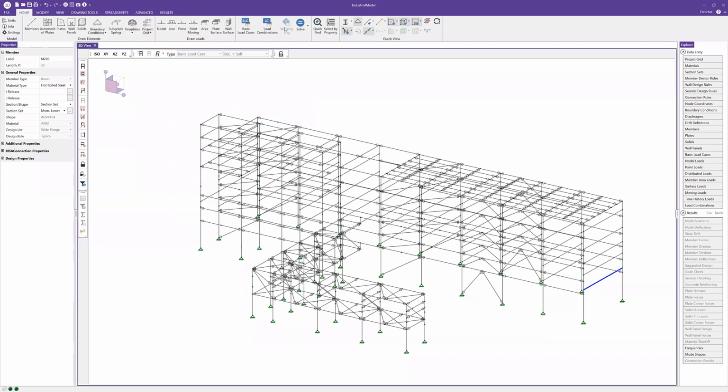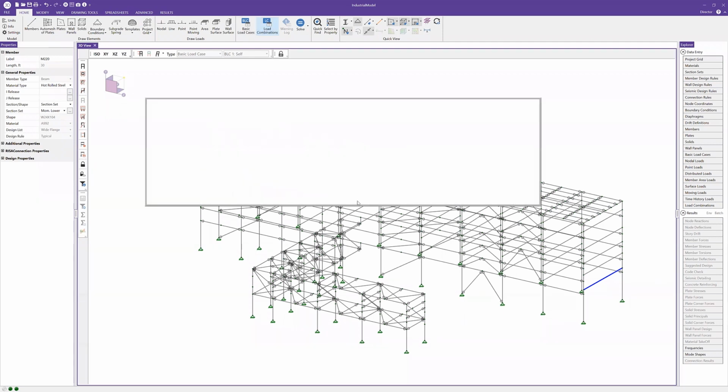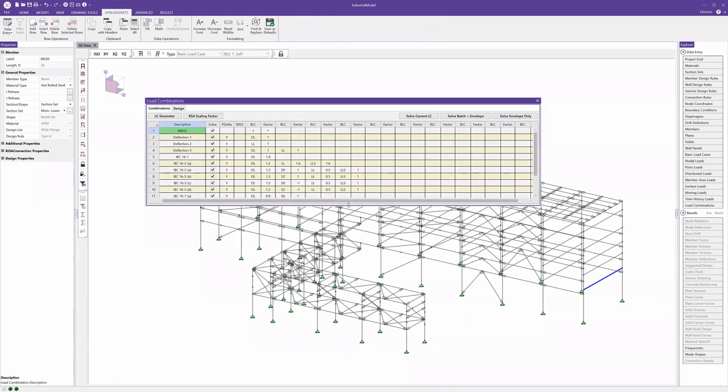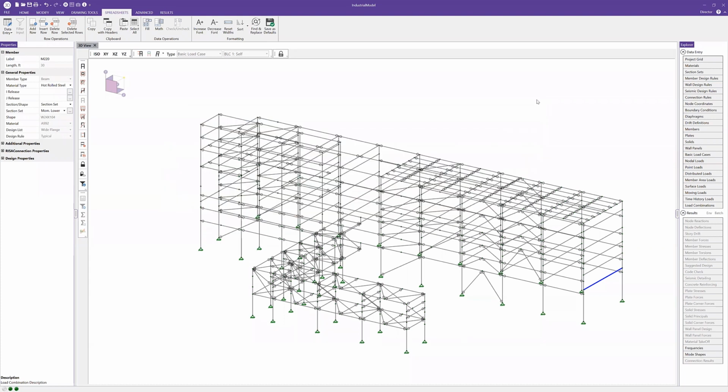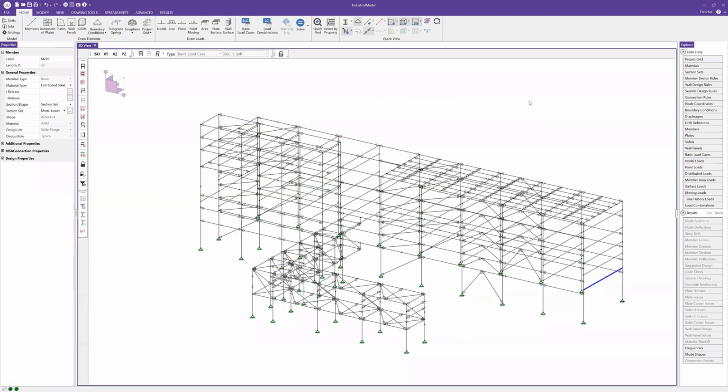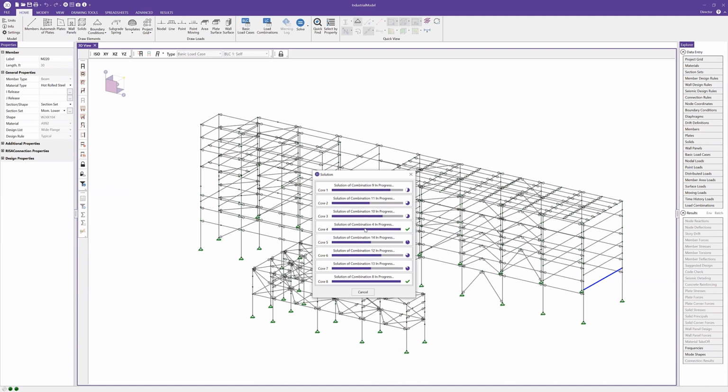And so now I can go ahead with that and look at my load combinations. I can go ahead and run my analysis such that I get my SX and SZ loads into my load combinations, so then I can transfer those into RISA Foundation, which is another one of the new features that we mentioned. So I'm going to go ahead and click solve here, and I want to solve the batch solution of all the marked combinations. So again, just really quickly run through these solutions.